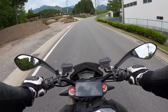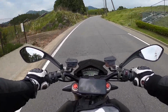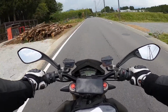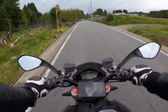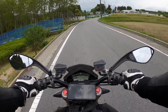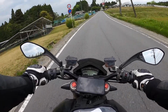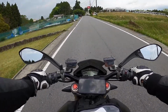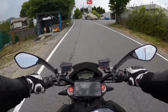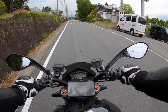And she is ready. She's ready for 2022. Brand new Pirelli tires. The bike, obviously, you guys are watching this a little bit late, so the current condition of the bike is I did the Desmo service, and I have new tires, new oil change, new brakes. The entire bike, all the consumables have been redone.